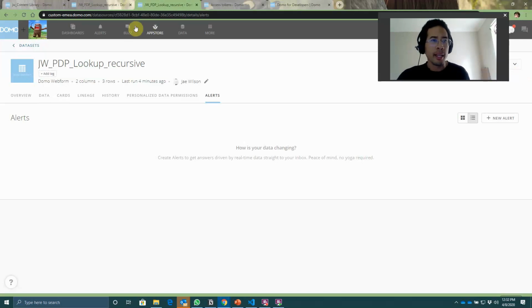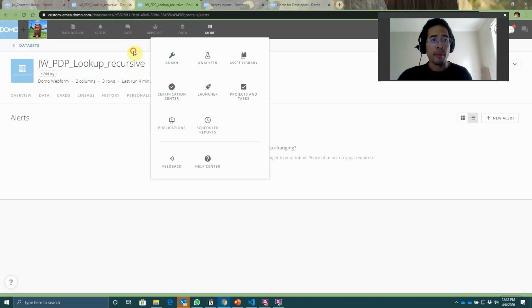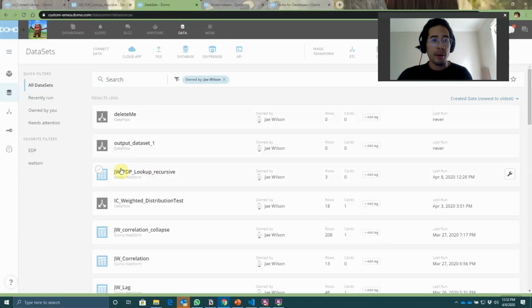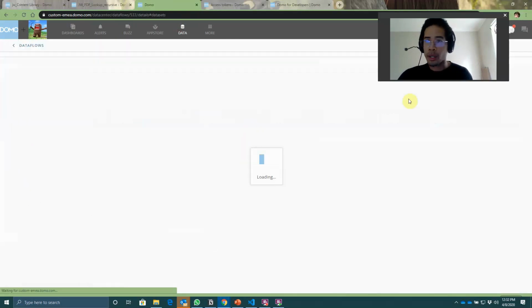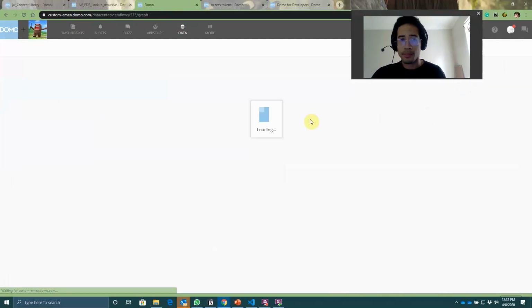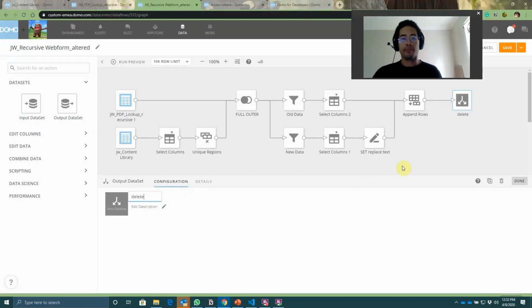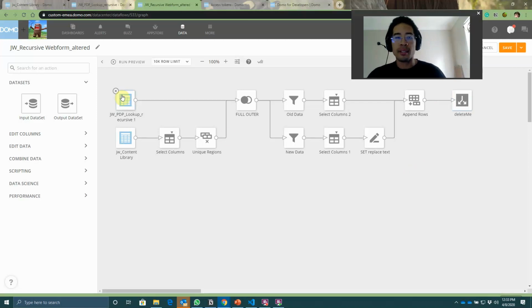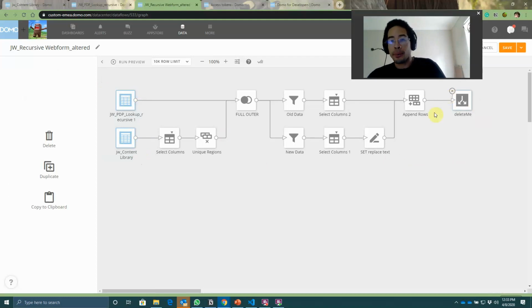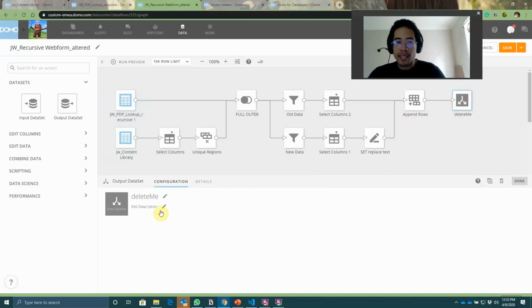Let's roll back and tie it up with a bow, because we covered a lot. So we started with our beautiful recursive query here. We started with a recursive query, and the problem that everyone has is that I can create a data flow that combines my lookup table with my raw data, but what I cannot do is output a new version of the web form. Why? Because there's no way to say, click, change this data flow to a web form. That's not possible in our UI. So how do we work around it?